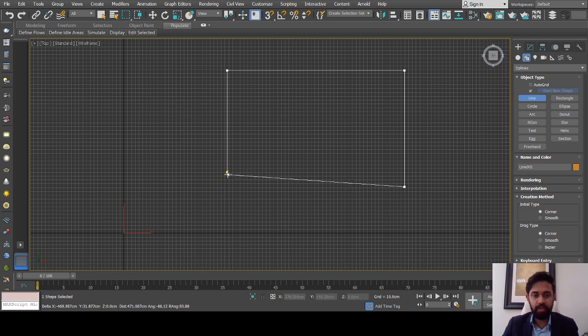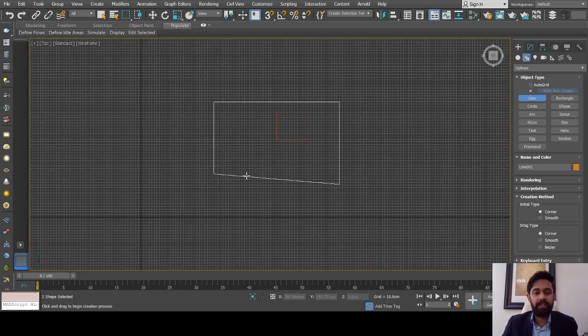If you want to use it, you can just click here. Once you click on the starting point, you will get an option called close spline. You can click yes to close the line. If you click no, the line will continue again from there. Okay, so we just created it like this. Now I just pressed the escape key.